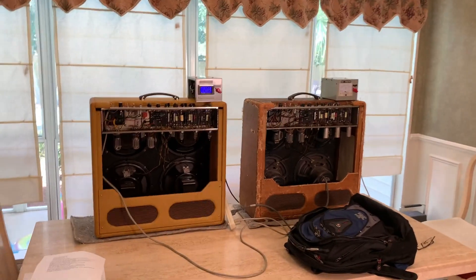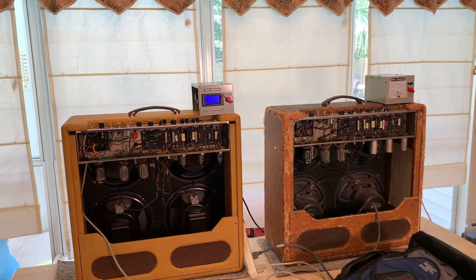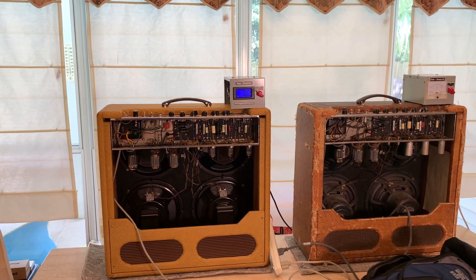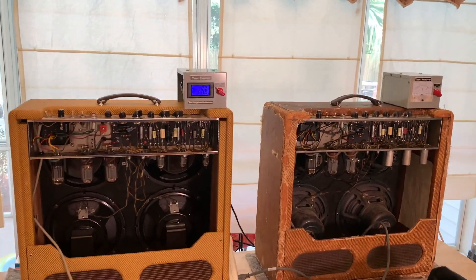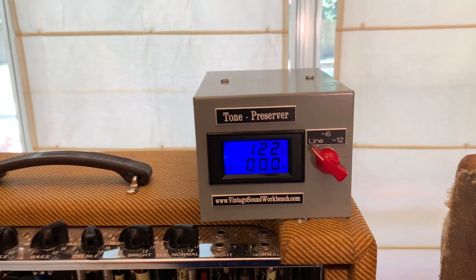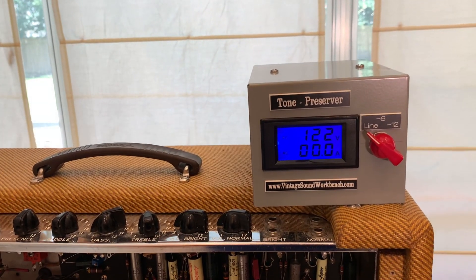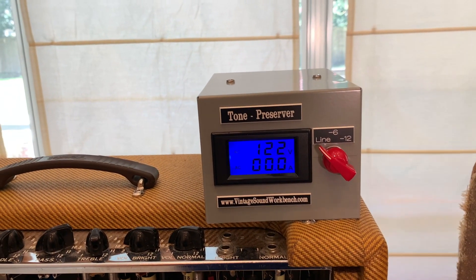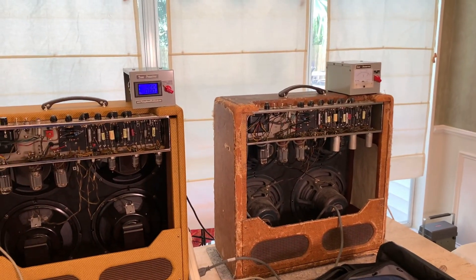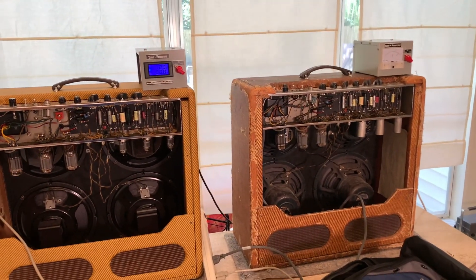Hey guys, I'm super happy to present one of my favorite tools in my gig bag. Going to any venue, you need one of these. I don't care if you're a vintage amp owner or a modern amp owner, and I'll show you why in a few minutes. I've seen a lot of interest lately in voltage reducers - everybody thinks the only one out there is the brown box, which is very expensive. I saw some of my buddies online like Nick70 and Matthew Scott saying they needed to get one but were reluctant to pay the high price.